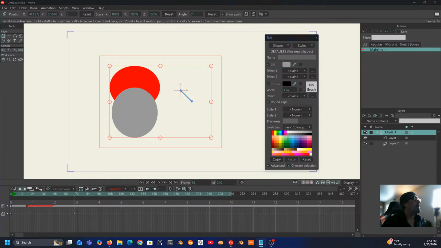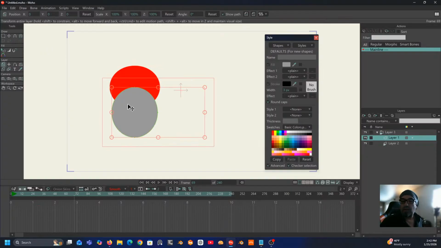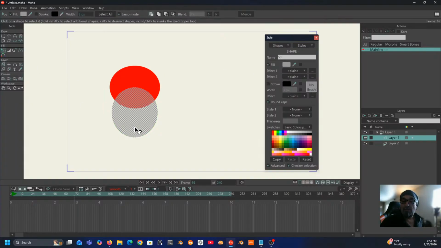All right, so line boil. I don't remember what question you were asking me specifically about it. It was about, if you turn it to 0, I think it was, you want to be able to have line boil, but only when the character moves, let's say. Let's test this here real quick. I'm going to go into my layer 1 here. I'm going to throw a stroke on that by selecting my shape. I'm going to go in here and turn on stroke. And let's just make that thicker so we can actually see it.